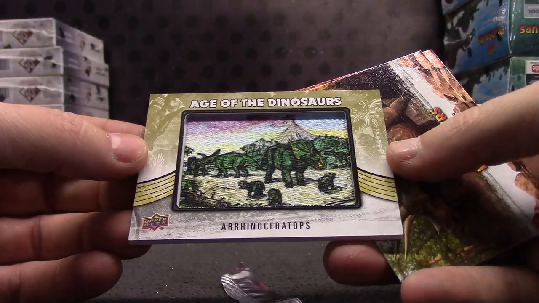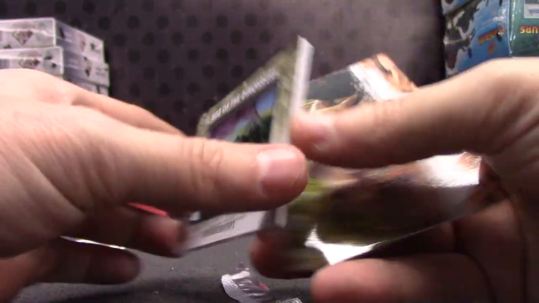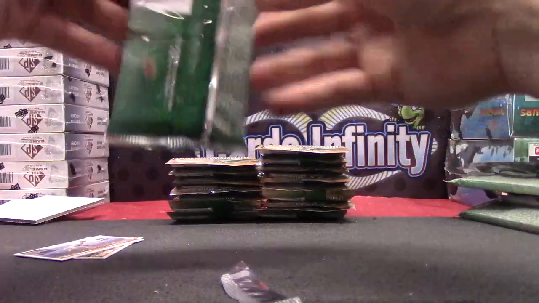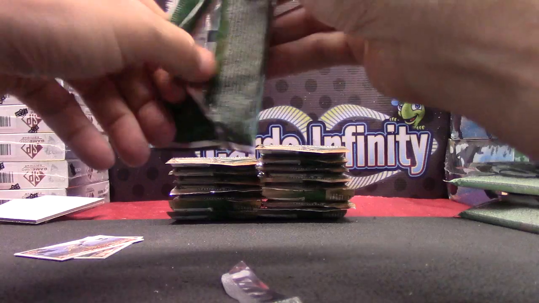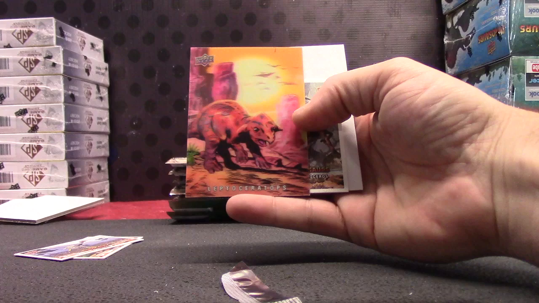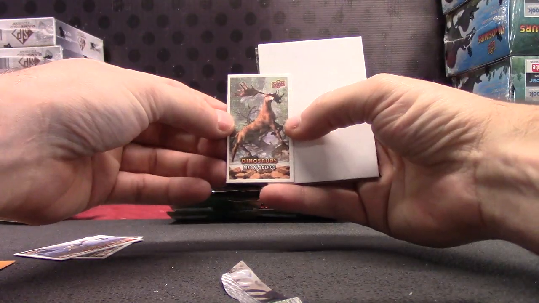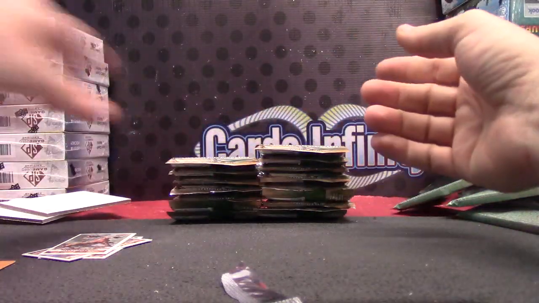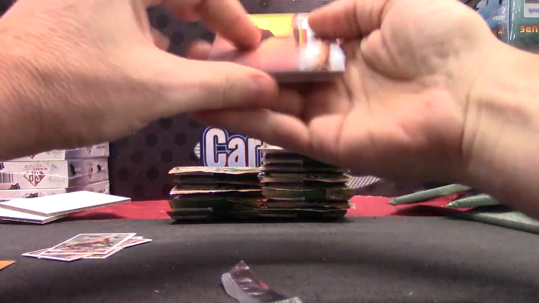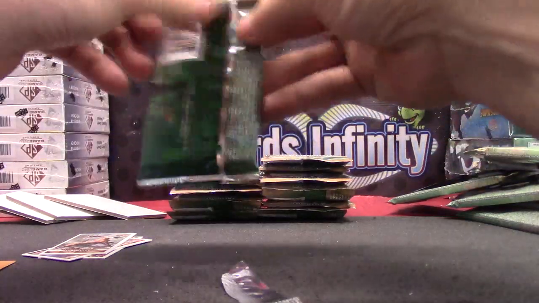The Arinoceratops. Not sure if that's a rare one or not. The number is ADD11. One of your 3D cards, the Leptoceratops. 3D. Your mini is a moose. The Megaloceras. And base.